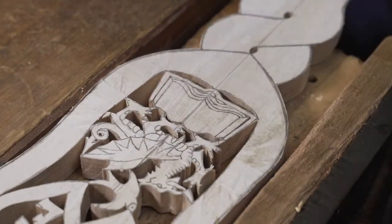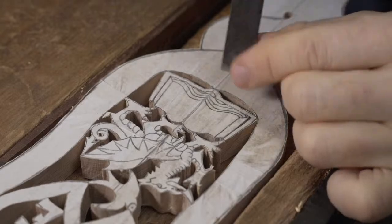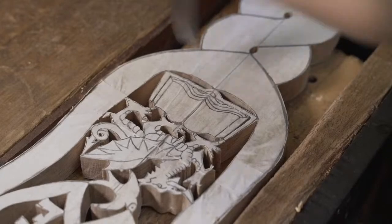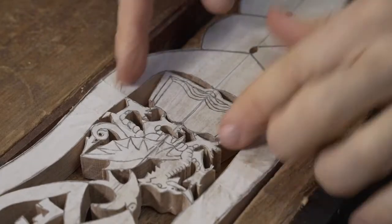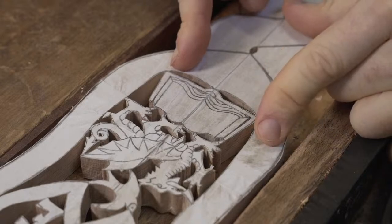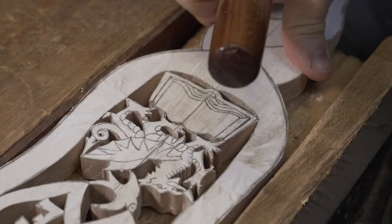So as you can see, the first thing when we're looking at this particular carving that we're doing is we've got the sort of rim around it. So the idea, if I explain the background on the style of book, then it's like a hardback cover book.